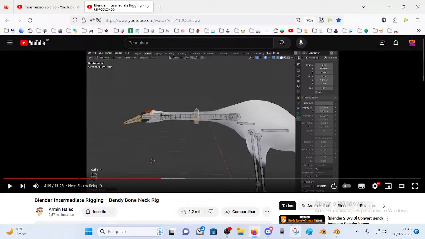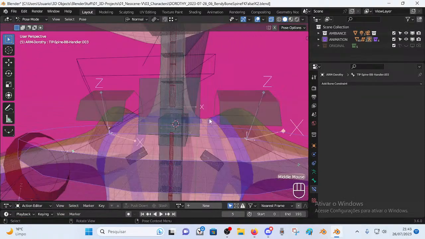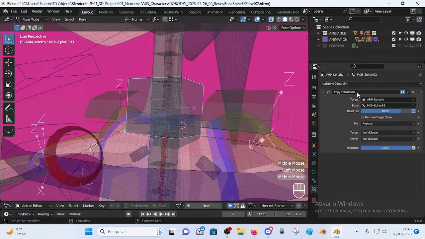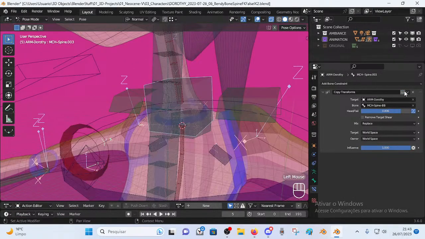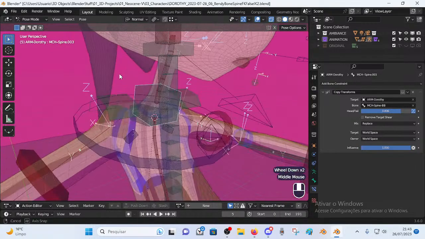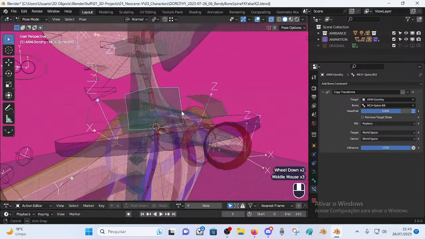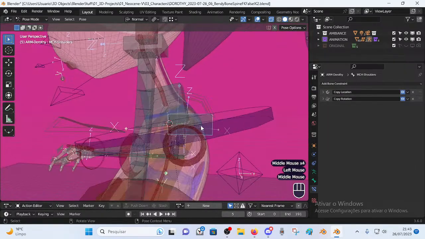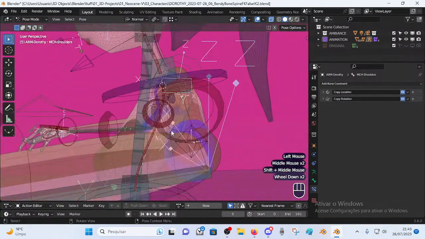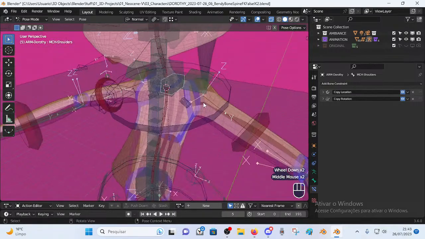Okay, so that starts to get intriguing, right? So what happens is that in this case, this mech spine, do not confuse with that one, is for parenting the arms stuff.